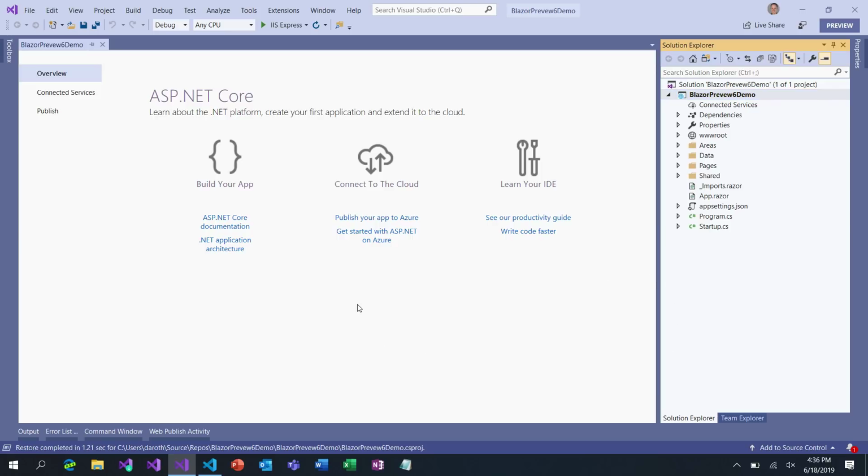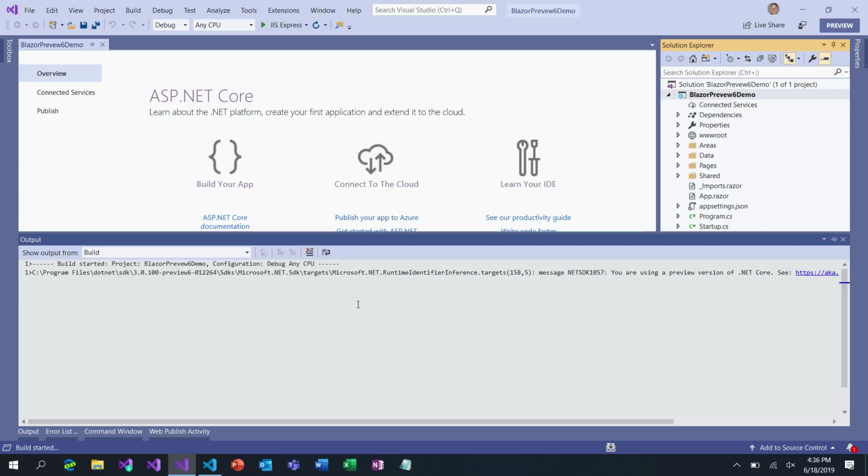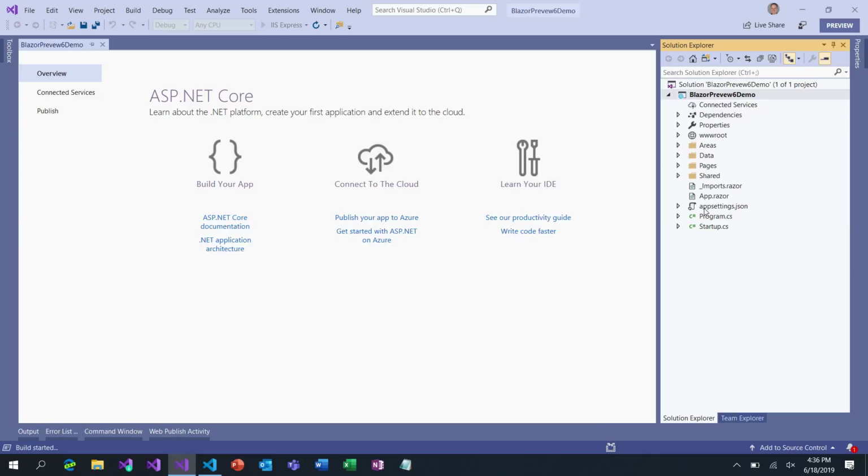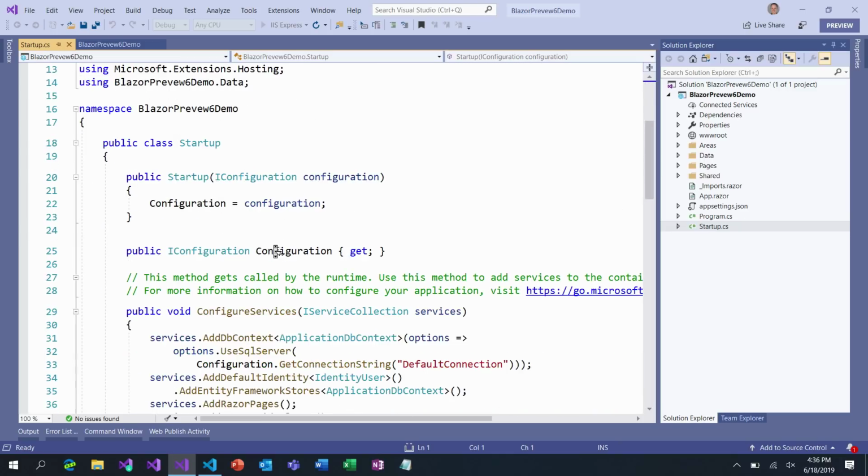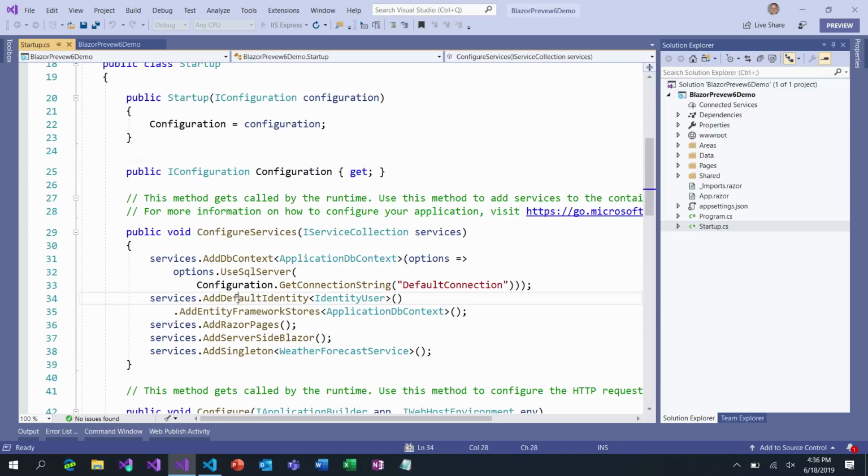Okay, so we've got our application. I'm going to go ahead and run it so we can see what this app does. In the meantime, I'll show you a little bit of the code while it's getting up and running. We're using the default identity UI for the login page and registration users. That's all just a Razor class library that we've included in the app. Here it's coming up already. I'll show you it in action.